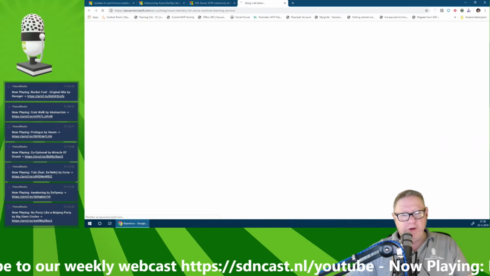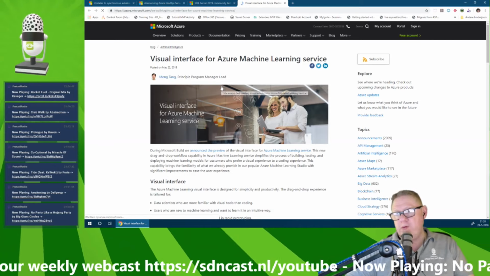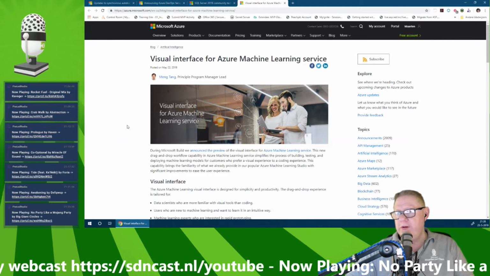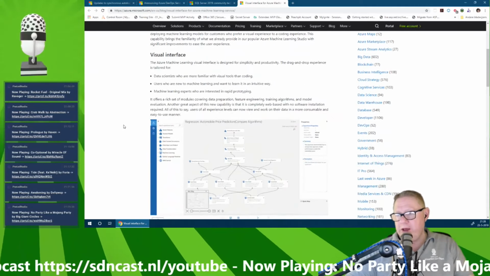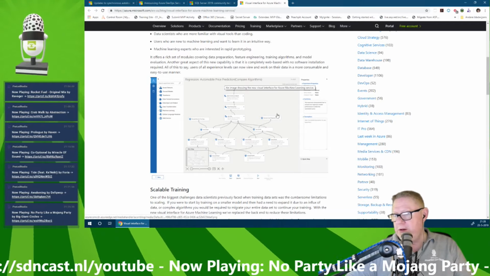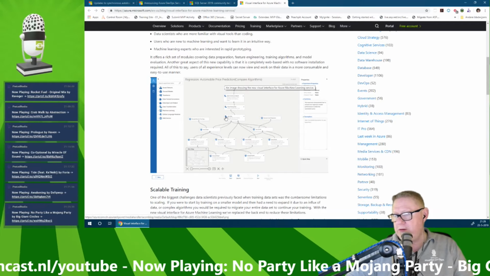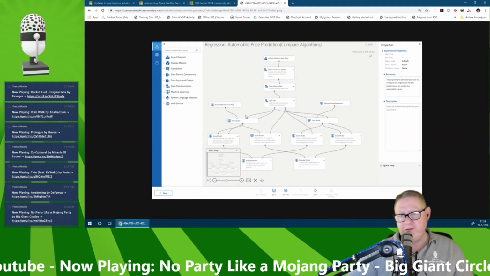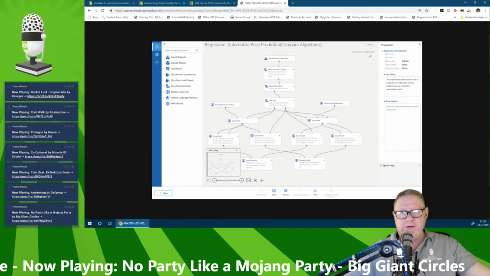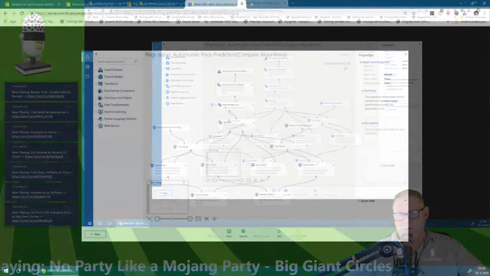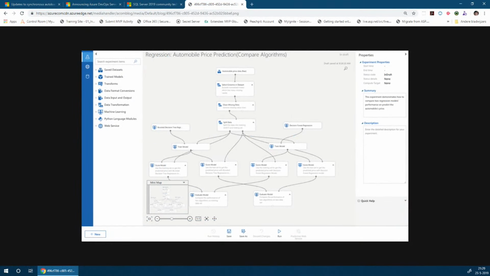Then Visual Interface for Azure Machine Learning Service. Now you have this nice visual interface, I was looking at this. Let's see what you get if you click on this. You get a full screen. Let me get this full screen on the stream as well.